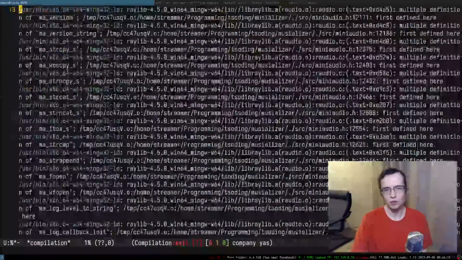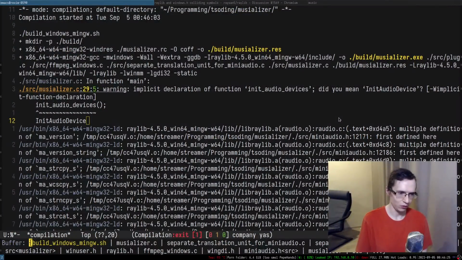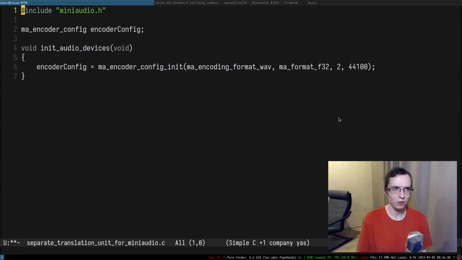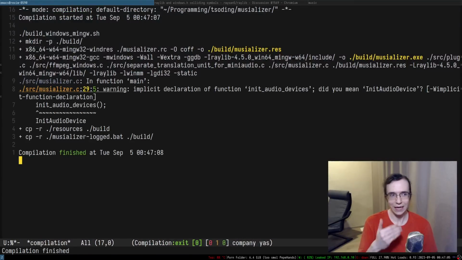Yes, multiple definitions of miniaudio. One of the definitions is coming from raylib. So the way you solve this kind of collision is basically by not defining the miniaudio implementation, and that's one of the valuable things that header-only libraries provide, right? Because sometimes you don't want them to act like C code. You want them to act like headers, because the implementations are already available somewhere else where you link with. We already have implementations inside of raylib, and because of that, we don't need miniaudio.h to act like C. We need it to act just like a header, and that means you can include it as a header, and that should work.